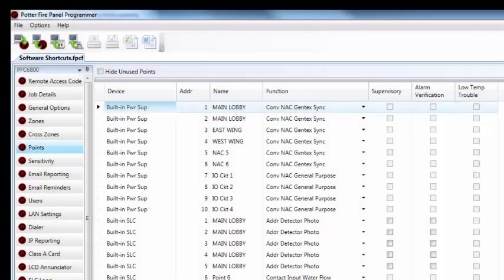You can quickly and easily print a points list from the points window of the programming software. To do this, make sure a section is highlighted. Also, hide any unused points so that your list just incorporates the points you're using. At the top, you have several icons. The one that I'm hovering over that says print the selected get grid will bring up a print preview of all the points in the list.